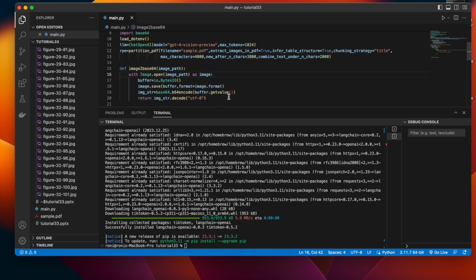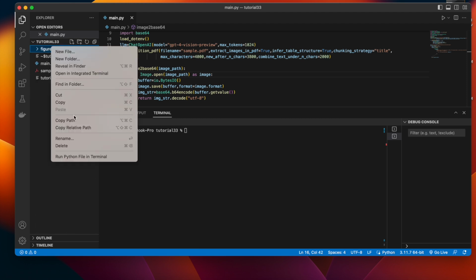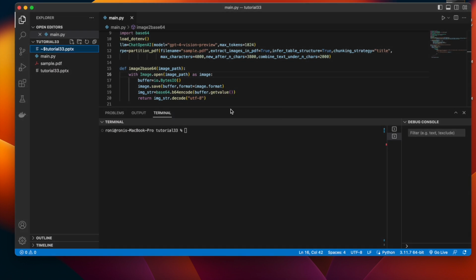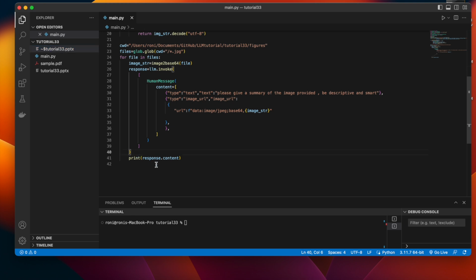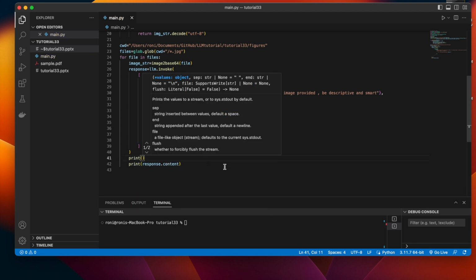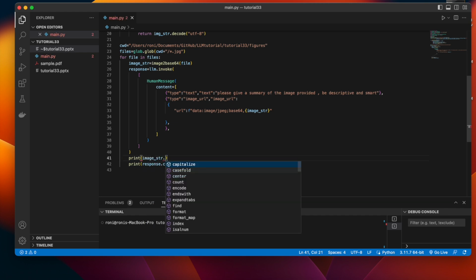So guys, I think our tutorial is ready. I'll go ahead and delete this thing here, and I can simply write print, image str dot split.